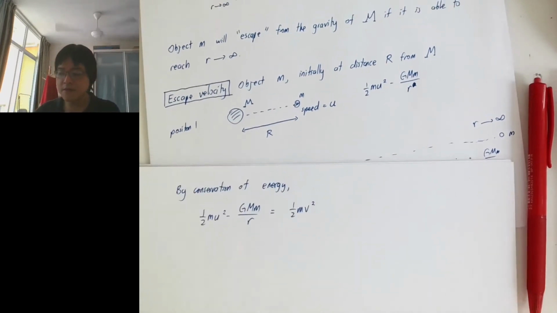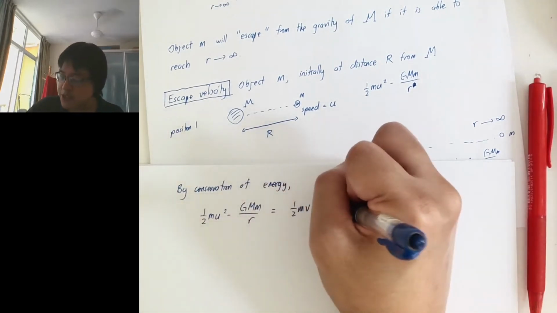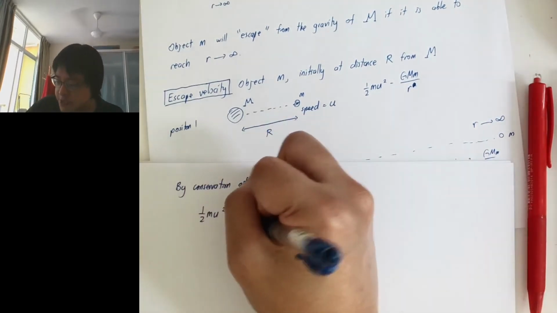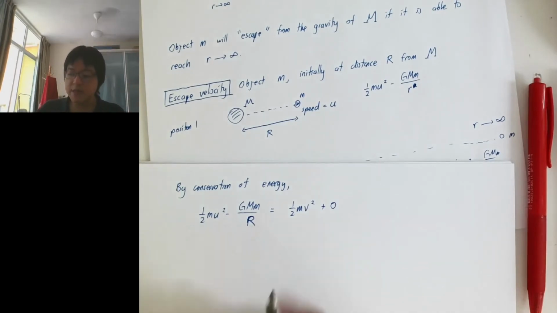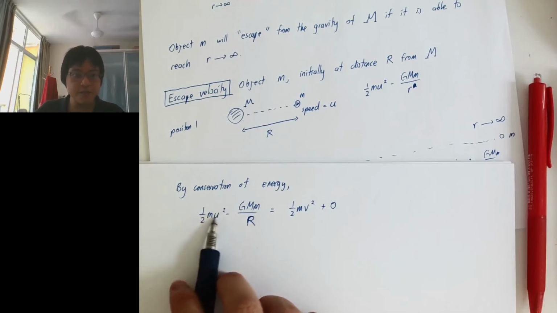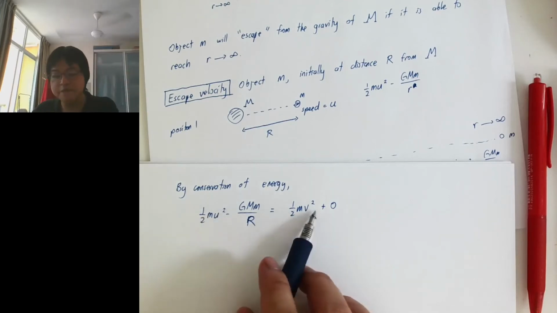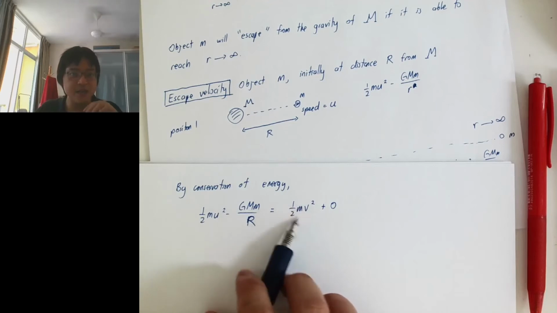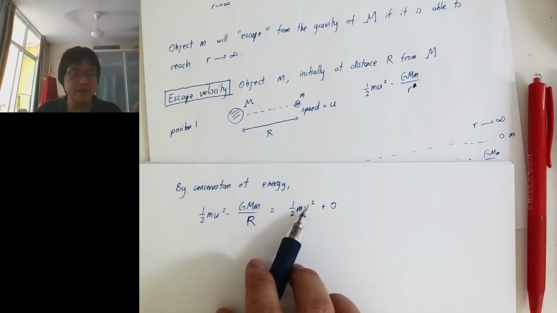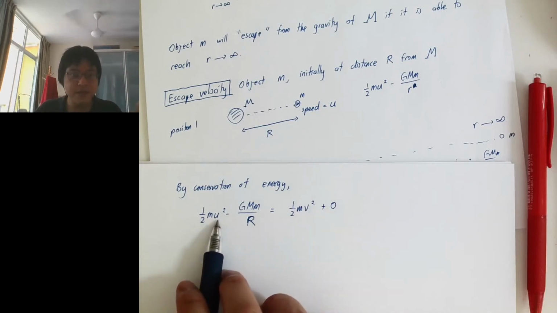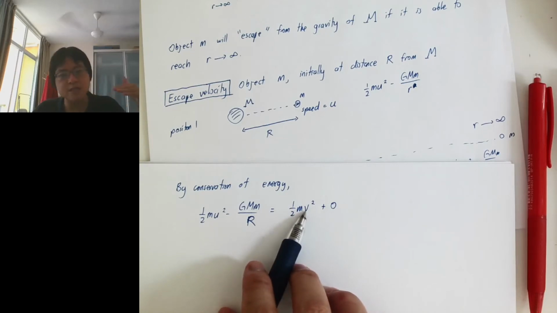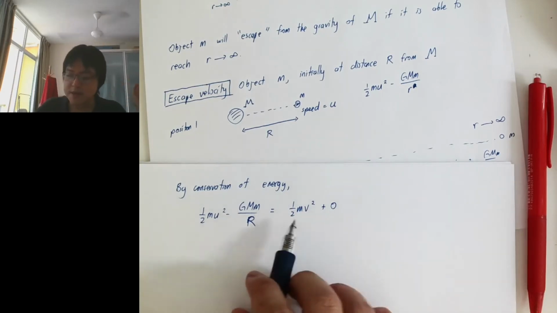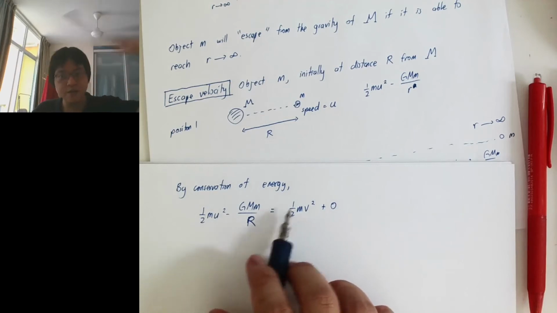Again, as you can see, by conservation of energy, this is some fixed initial position, so you need this much potential energy, and it depends on your initial speed. If your initial speed is high, then when you reach infinity, you have some extra kinetic energy, which can be going at velocity v. So I need to know the minimum velocity that you need to reach infinity. The minimum will correspond to where v is 0, because if you have extra, then you have some extra energy.